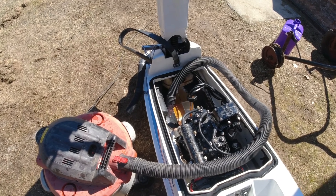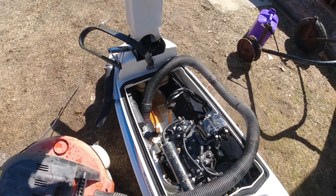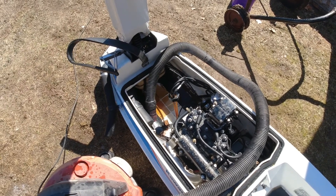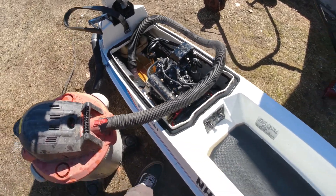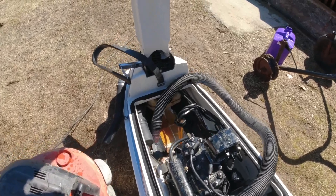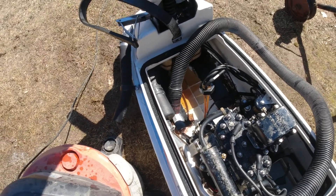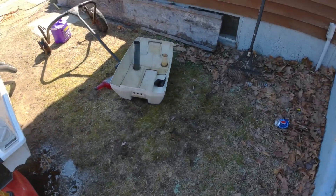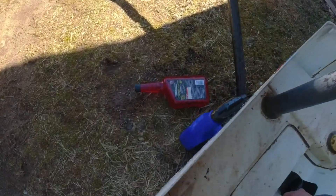I might do it while I have it in the garage just so I know it's good. This summer, if any water gets in there, it'll stay clean — it's nice when you pop the hood and it all looks clean under there, especially if I was gonna go sell it. But right now I'm just letting the water drain back to the middle so I can get one last vacuum clean.